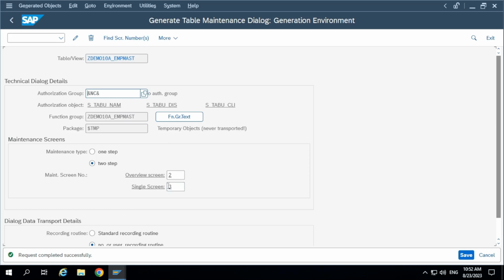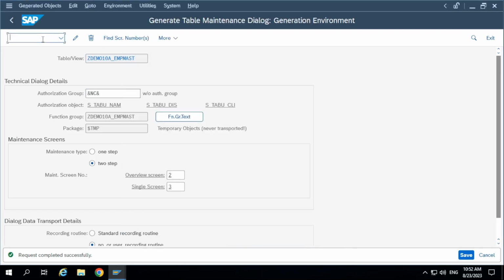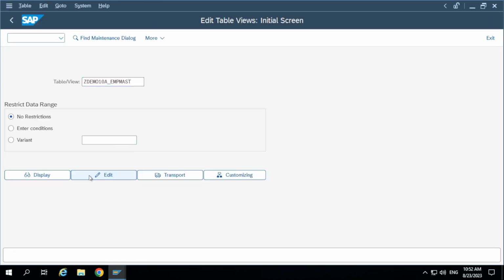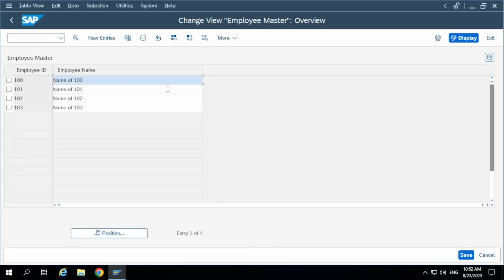Okay, maintenance is created. Now go and check in SM30. Edit. This message will be displayed if you are using a client independent table without MANDT. Now it is displaying. First, it is displaying the overview screen.